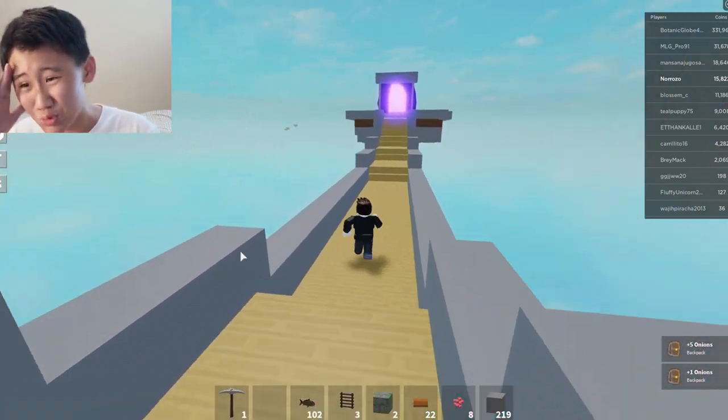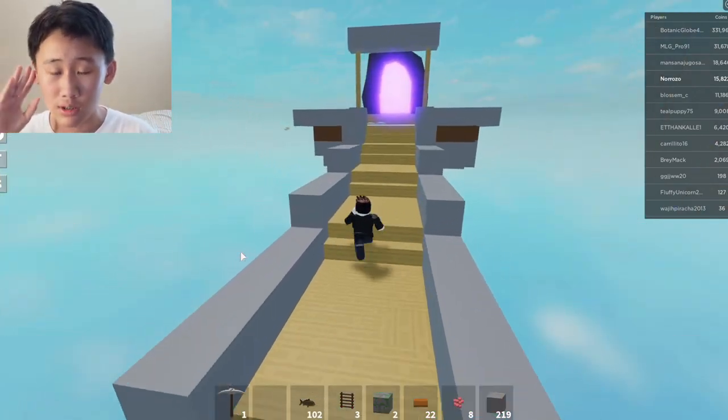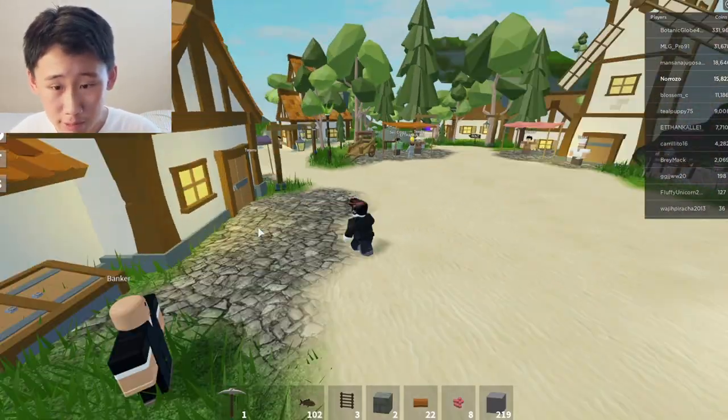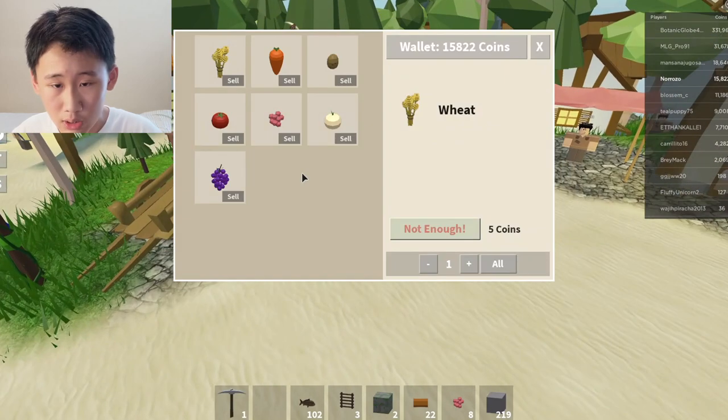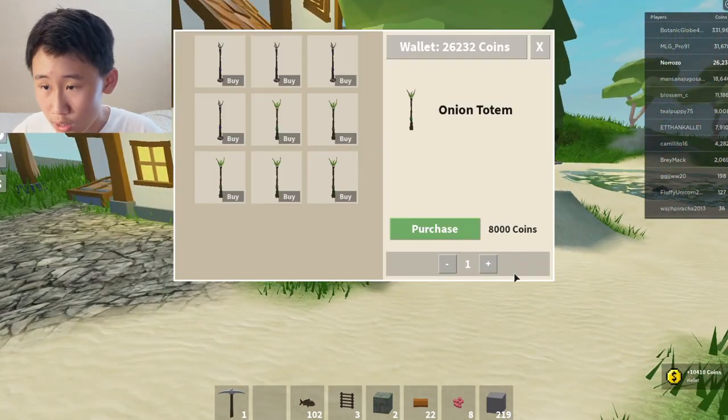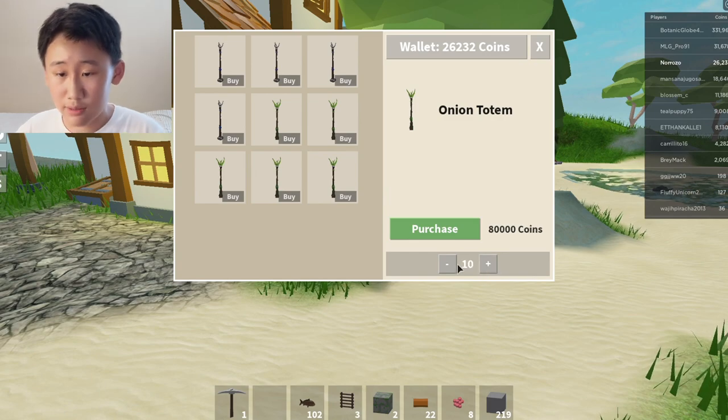This update was probably the worst mistake Skyblock could have ever made. And I've also seen a bunch of scammers who scammed out one of my washing machines. It's just crazy madness right now. I'm gonna get more onion totems for my farm. And that's pretty much it for this video.